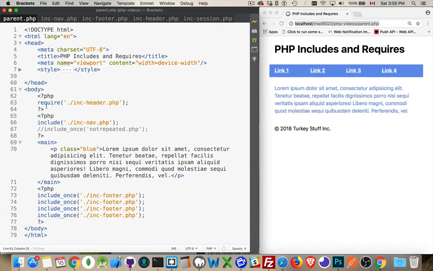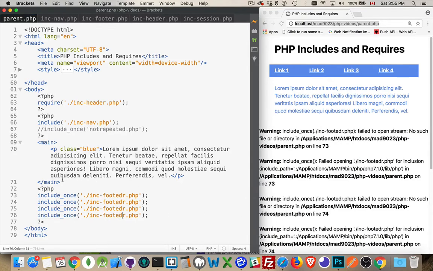There we are. So require, include, they're doing the same thing. They're going off, they're fetching it. If we say require once, it's going to do the same thing as include once. The only difference between require and include is include just displays a message, but then continues on the rest of the page. Include, if you don't have it, so that's include once.